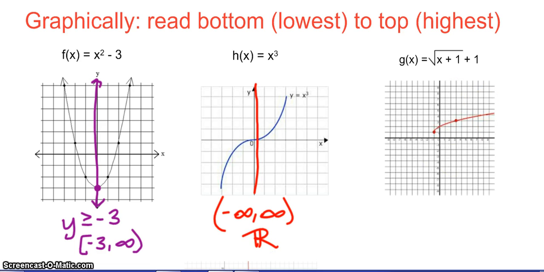This is again the one where it starts to get a little bit more interesting. If we look from bottom to top, what's the first y value that we come across? It's going to be this one right here, which is a y value of 1. So we need all of our y's to be greater than or equal to 1, because then all of these will continue to grow in our square root function. So we're going to write everything 1 and above.